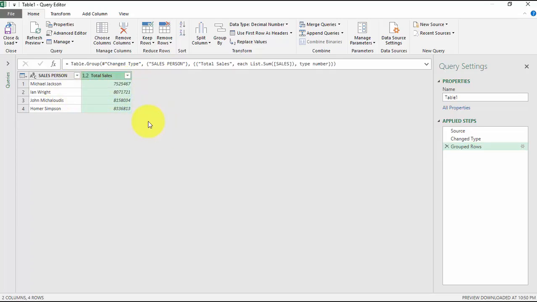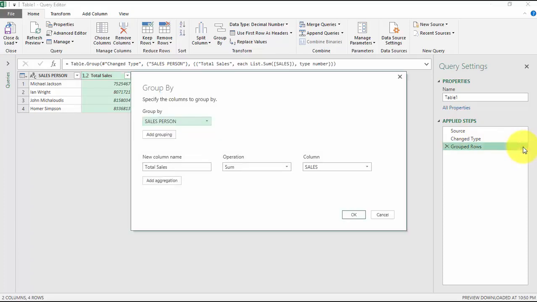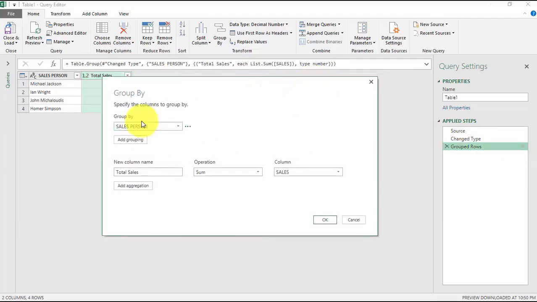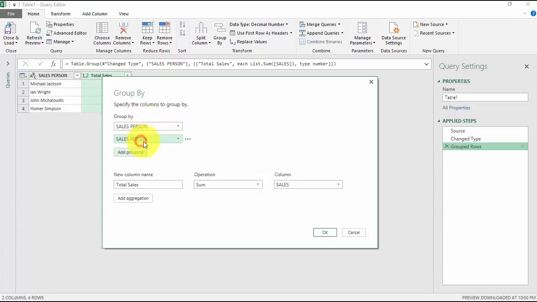Okay, so that's pretty easy to do in Excel. But right now, our ultimate goal is to use a salesperson and sales region grouping. So here's what we'll do. There's no need for us to delete this step. We could just go straight back to the settings of the grouping step. That's one of the cool features of Power Query. And then let's just add another grouping.